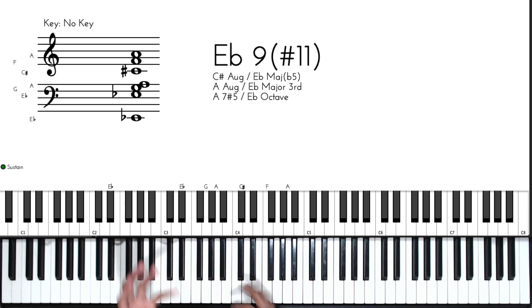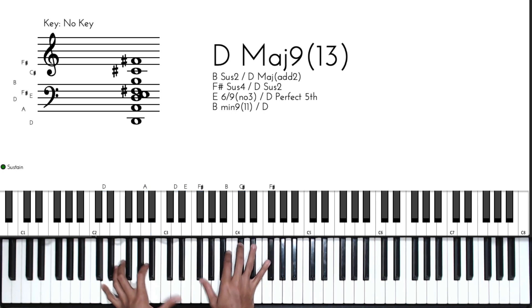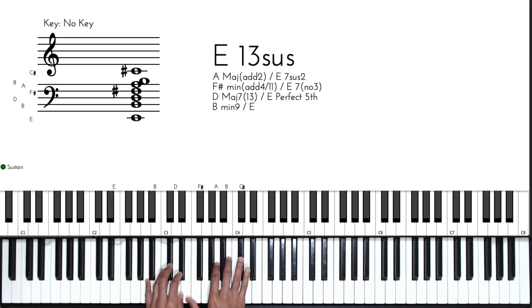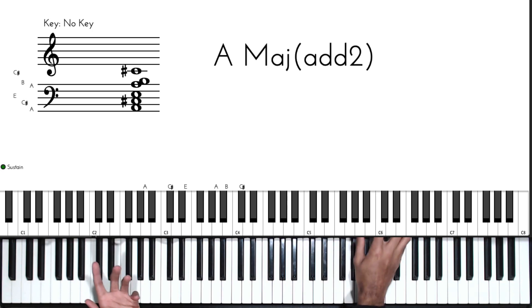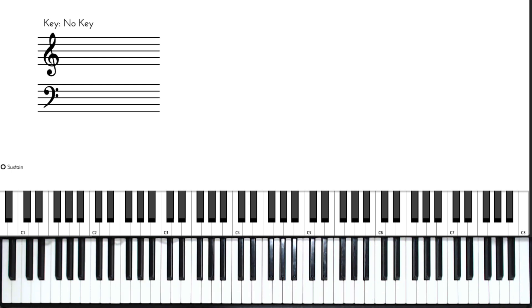All together that gives it a nice jazzy type of voicing. To recap: a four major nine thirteen, a three chord, a two chord, and the five was just an E13sus. That's basically the whole song — it repeats again in the next verse. Now I'm going to play the whole song slightly improvised so you have a better idea of how it sounds all together without interruptions, and hopefully you'll capture some new things I throw in.